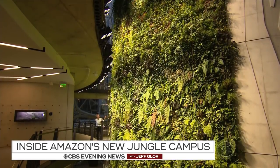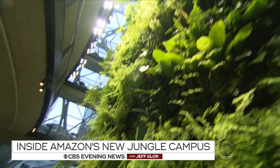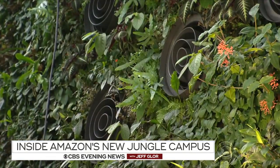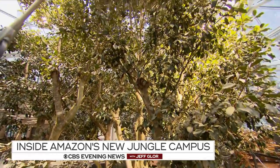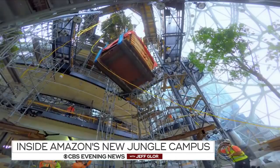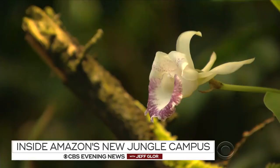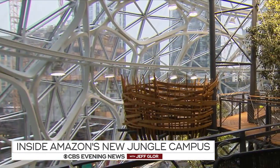This 62-foot wall is the centerpiece of Amazon's Spheres. It's made up of 25,000 plants, 200 species from 30 countries. That includes a 55-foot fig tree named Ruby that could only be brought in by crane and a temporary hole in the roof. There are streams, fish, chocolate plants, and vanilla orchids — all designed for employees with high-stress jobs to disconnect.